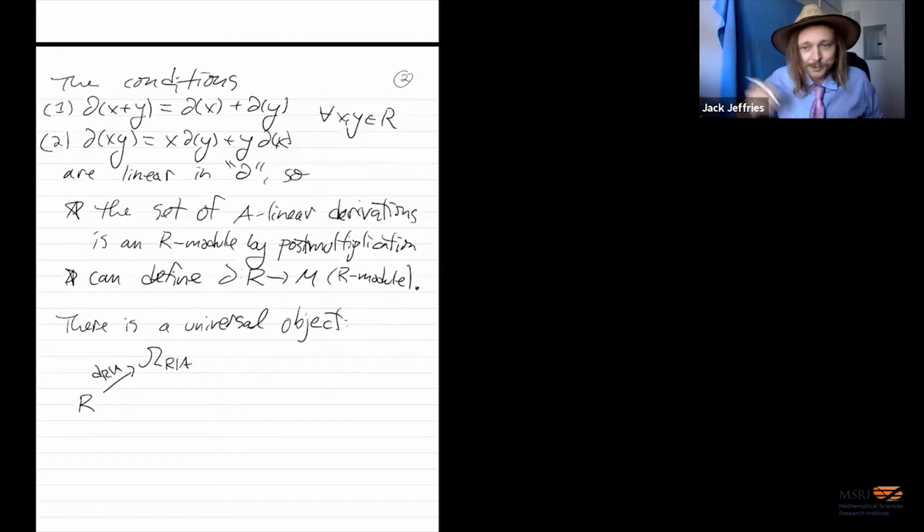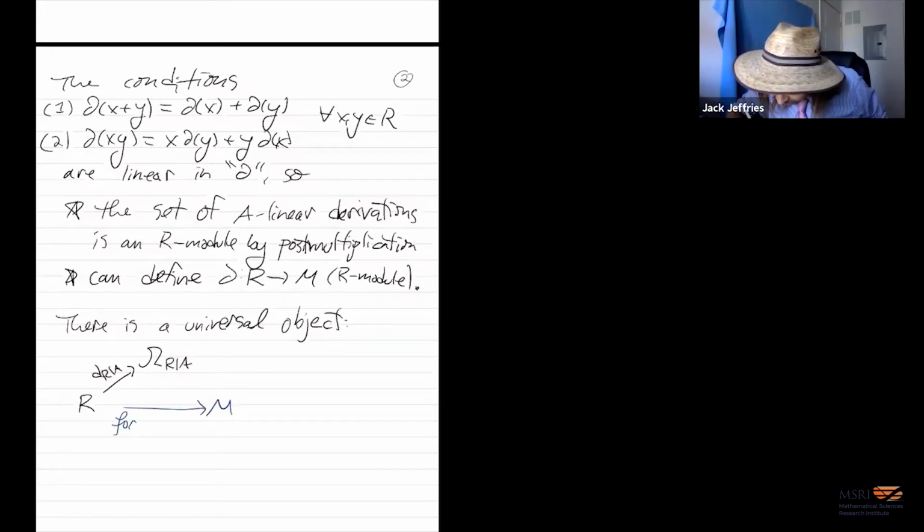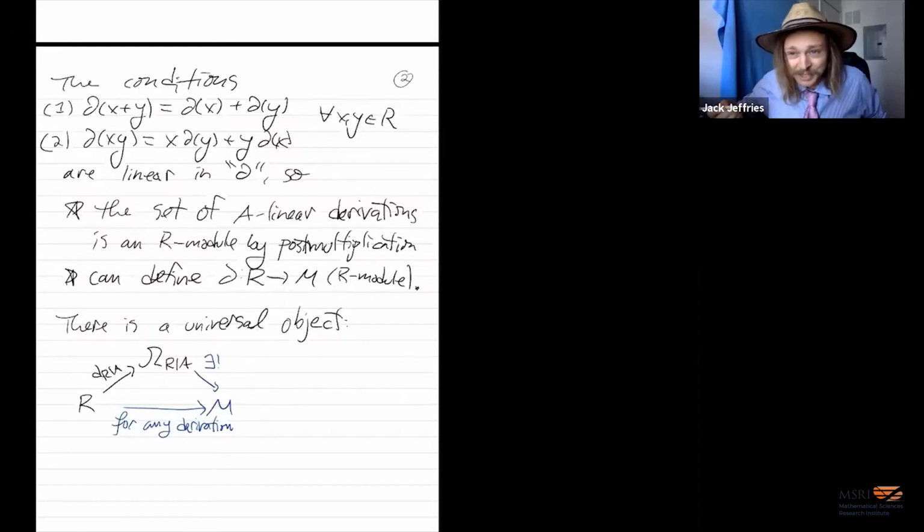Okay, so this is going to be my universal object, and that means that for any derivation into a module, there exists a unique linear map from this universal object that makes this all commute.